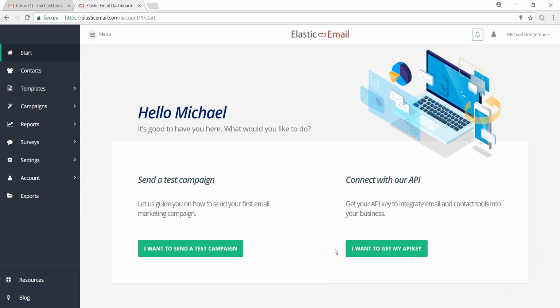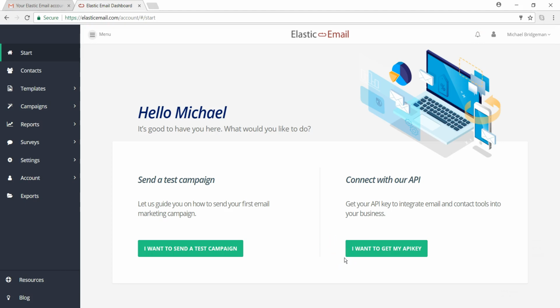When you get to the start screen, you can take a few really quick tutorials on how to use our system. If you are a marketer and want to use our beautiful sending tools, you will want to use the tutorial on the left. If you are a developer or want to send email through our HTTP or relay via SMTP, you will want to use the tutorial on the right. More tutorials and resources will become available on this start screen as you continue to use our features.